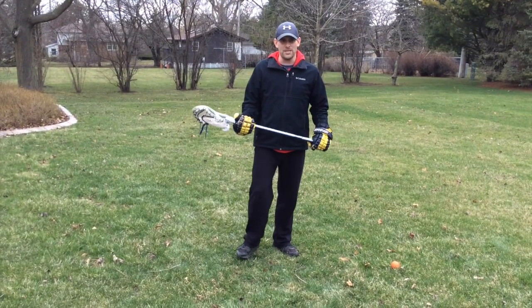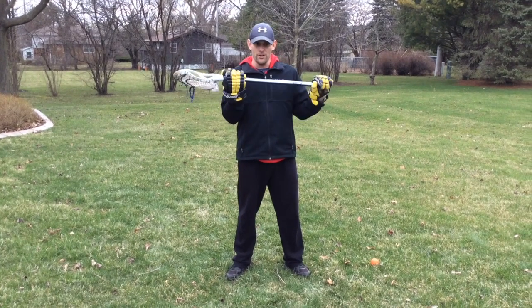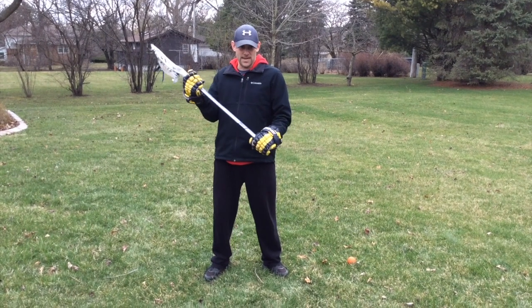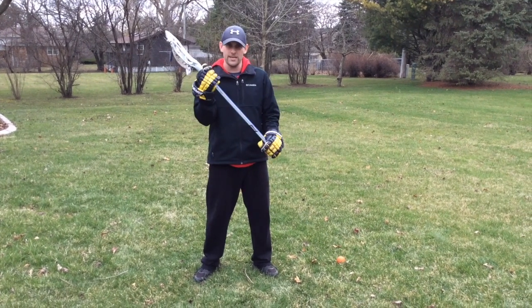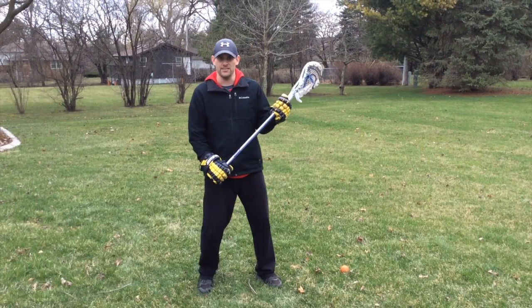The thing I want you guys to keep in mind is to get comfortable doing each drill with both hands. A lot of you guys are right-handed players and keep your right hand at the top of your stick all the time. I want you guys to do 20 to 25 ground balls with your right hand on top, and then switch hands and go left hand.